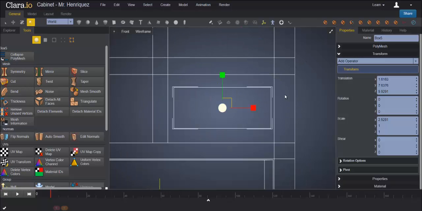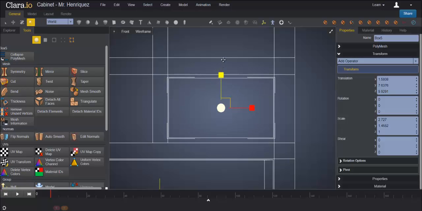Press F to zoom in, move tool, center it, and then scale again, then resize. That should be fine. Same thing on the top.